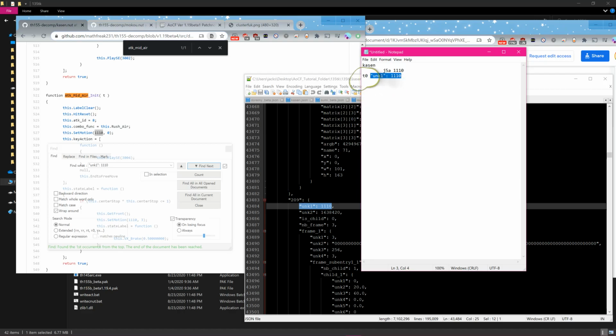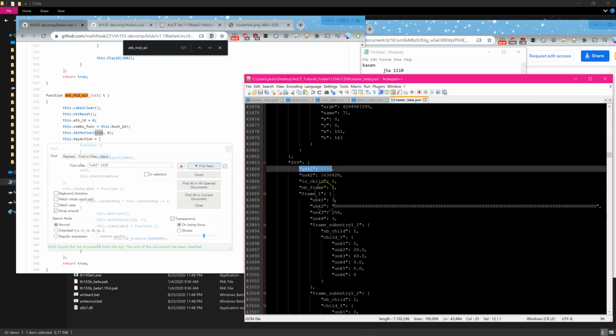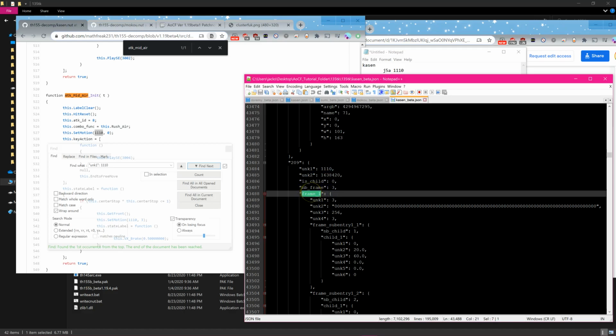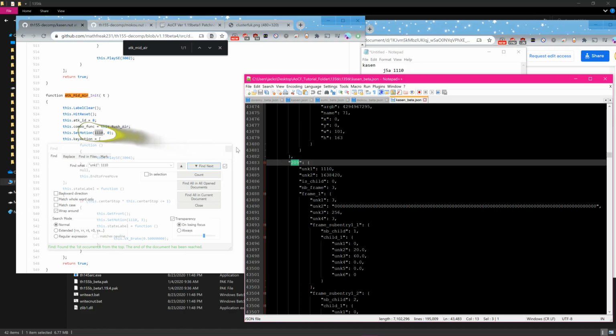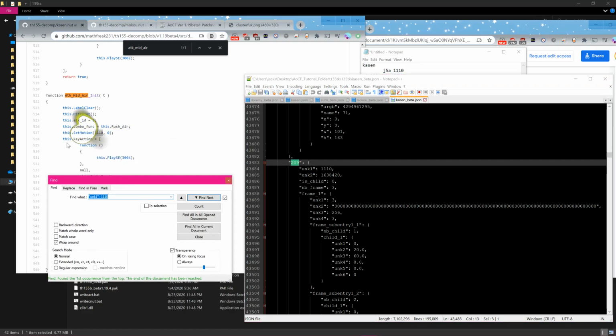If I always remember that the first take of J5A is 209, then I know anything after this will be on this take. Now what do I mean by take? I mean that it'll be a sequence. It says frame here, but the frame in this context is not the exact same frame that we're accustomed to. When it says frame_1, it essentially means it's going to be using the sprite. 209 is going to be using this code right here.